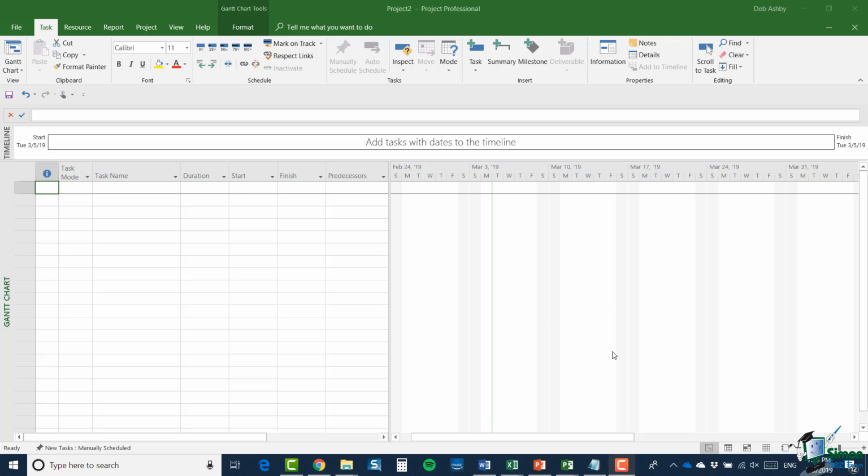Now, of course, different people would have very different opinions on what might be part of the arrangements for a wedding. So what I'm going to try and do is come up with a project plan for a wedding that has enough detail in it to be reasonably realistic, but which will also reflect the different styles of wedding that you may get in different parts of the world, in different cultures and so on. Having said that, the style of wedding that I'm planning here is not one that's associated with any particular religion.